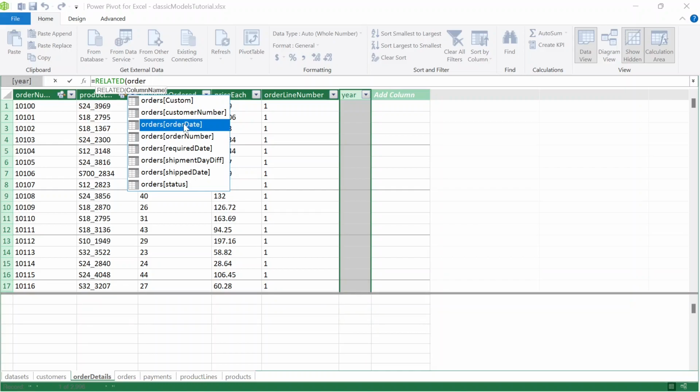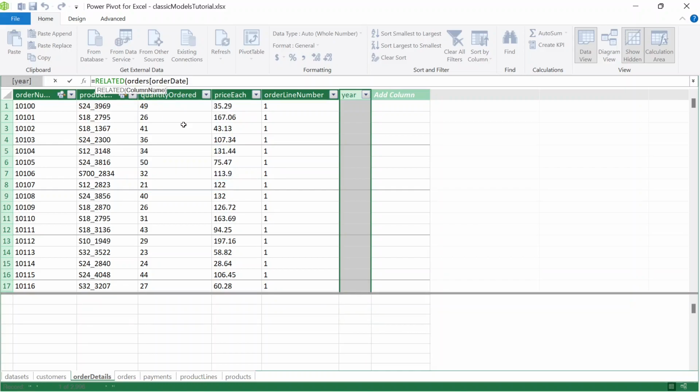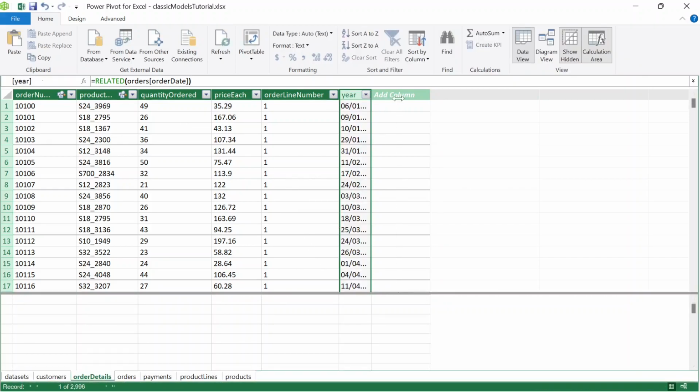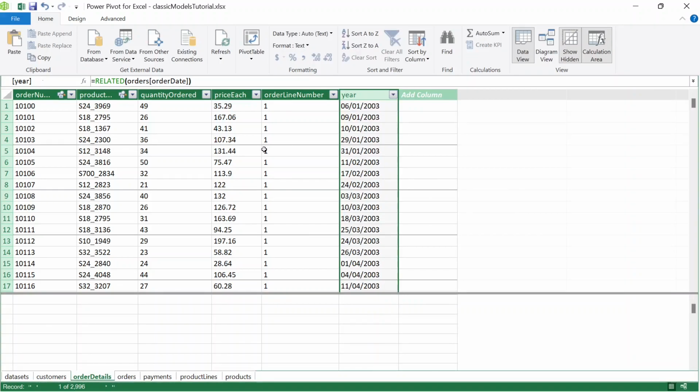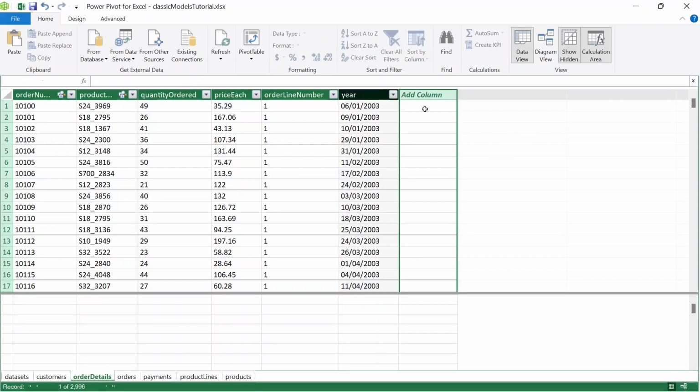And from the order date, you can filter the year information out of it. But for now, we're just going to leave it as this specific information. Just press enter. Now you can see all that information being pulled out. So each order has its date or the year. From this, you can actually pull out the year information if you want, but don't worry, just leave it as this. We'll come back to it in a second.